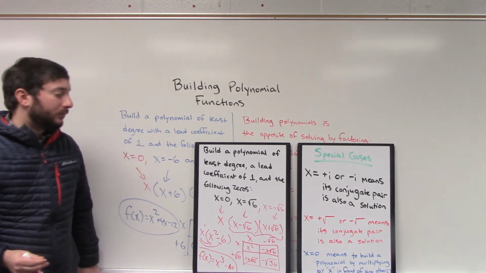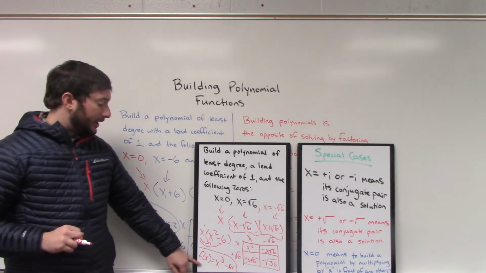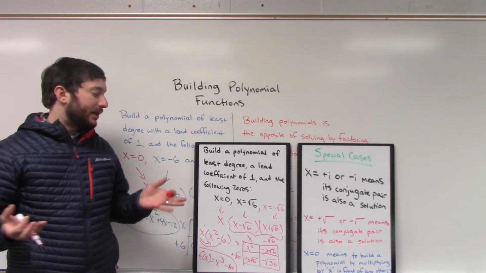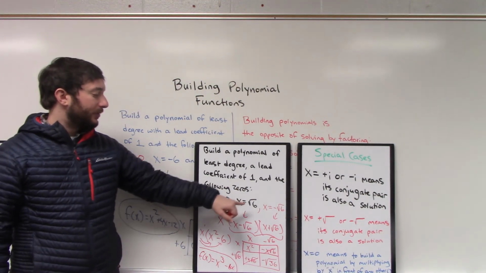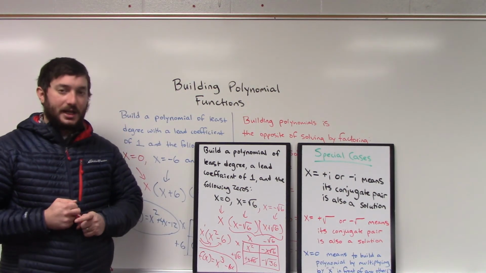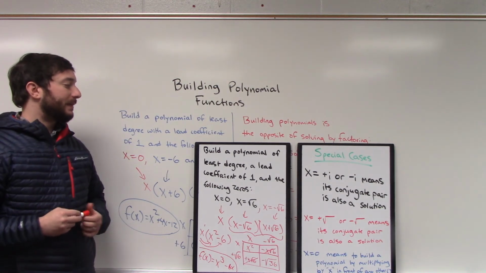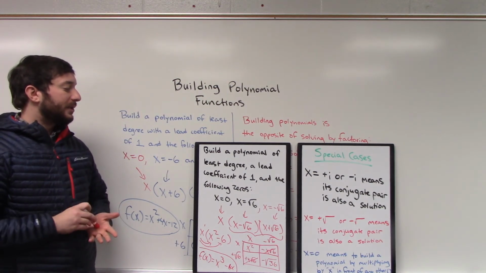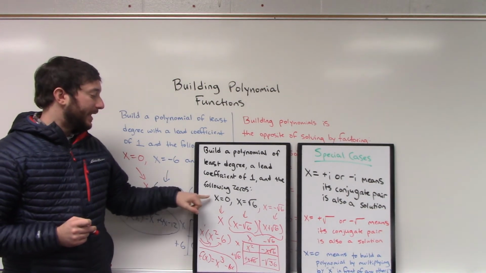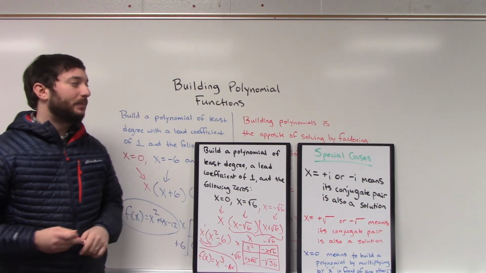The polynomial where if you graph this, you'll find that the graph crosses the x-axis where? When x equals 0, when x equals the square root of 6, and when x equals negative square root of 6. You can check that on your own using desmos.com/graphing, as we've talked about in the past. Those are your special cases. Conjugate pairs go together, i's with i's, square roots with square roots, and x equals 0 means multiply x in front of any other parentheses that you might have in your problem.